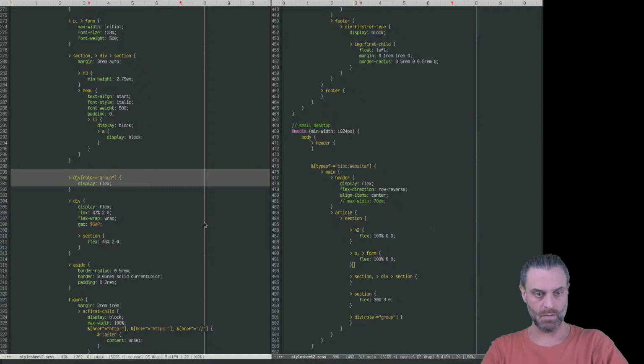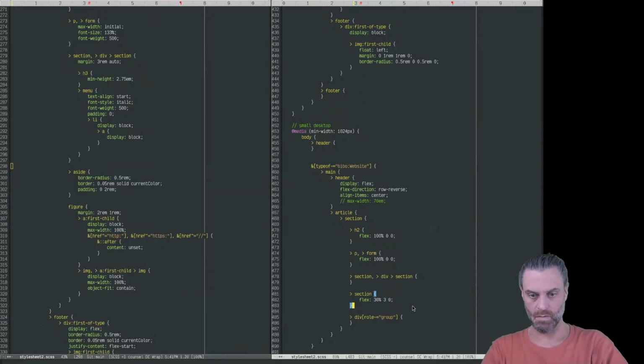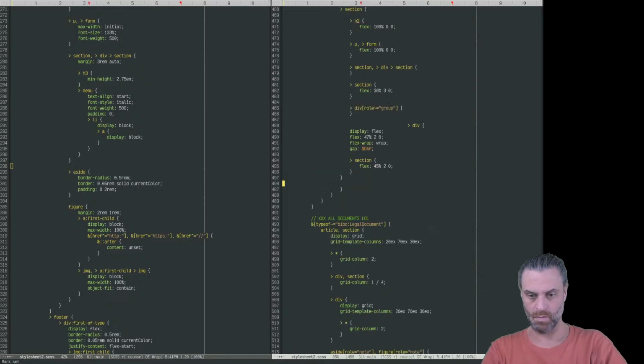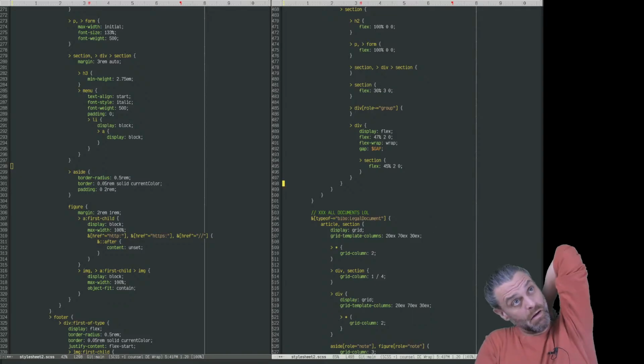We can also get rid of you. This div guy will bring you over here. Even though I think we want to actually, this is the div that has the section in it.